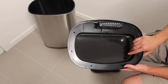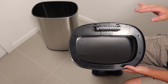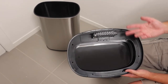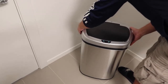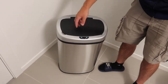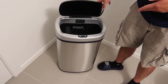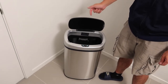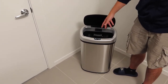But one thing that I noticed for this product is the fact that it does not include the adapter or the cable to recharge it. So if you do want to use this, you do need to get the AC adapter to recharge it. Otherwise it would not work and it just works like a regular trash can. Once you have this all set up, you just want to put it on top right here and push it down, and then you're all set. You can just start using it like a regular trash can when open like this. Obviously right now, like I mentioned, it does not work as an automatic trash can because I don't have the cable. So I definitely need to get the cable to plug it in in order for us to use it. But for now, I need to put the trash can inside and start using it.